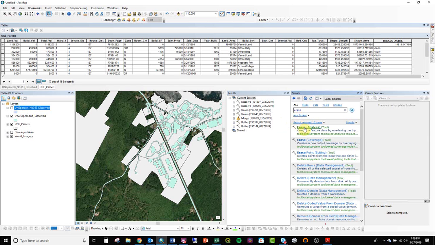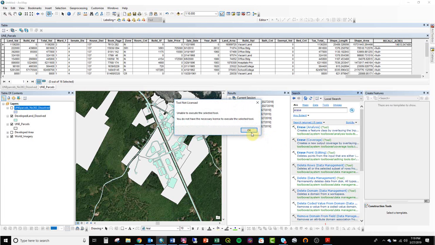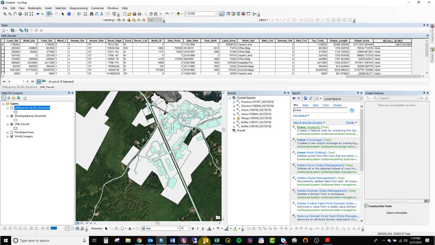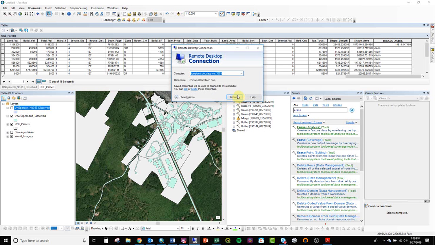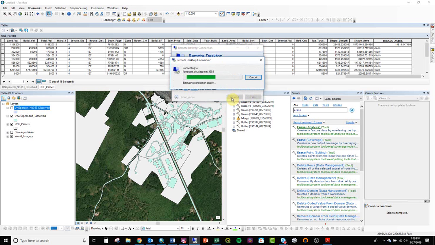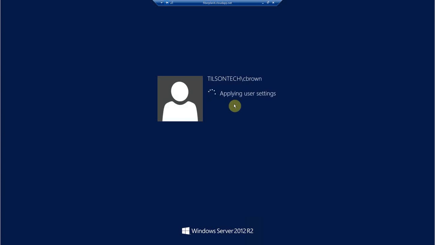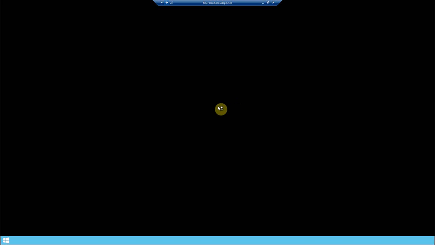I also want to point out, for some reason, there are two. I kind of forget what the coverage one does. Oh, I was going to mention that to use erase, you need to have a higher license level, which you guys have because you're on education accounts. But for some reason, you need that. So what we can do is go on to the computer with a higher license level. Wow, it got dark.